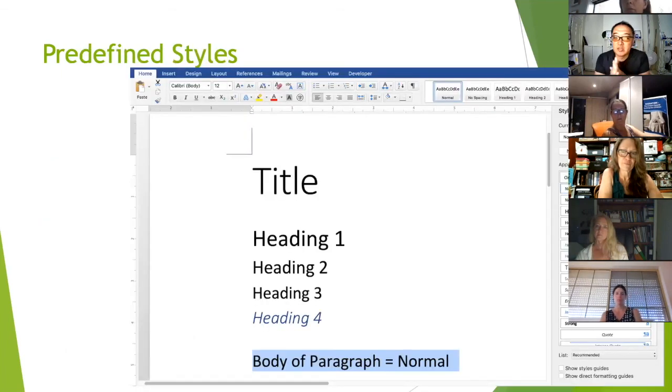Now, predefined styles within Word. So this is Word on the Apple MacBook. A lot of these are predefined, so it's just a matter of knowing where they are, highlighting and selecting what you need to use. It becomes more important when you start to jump around the document. When you're editing and jumping around, it allows you to quickly move to a location or a section that you need without having to scroll up and down constantly.